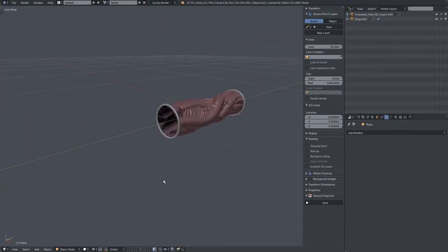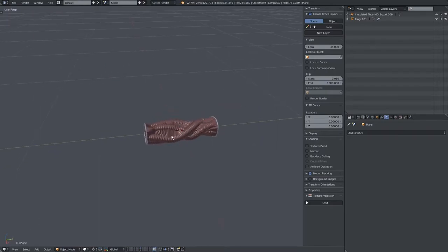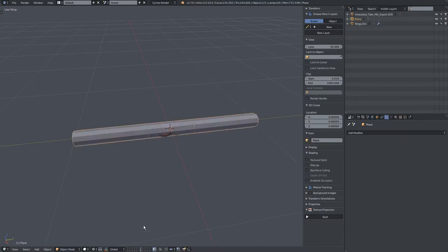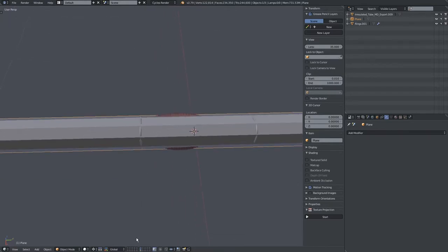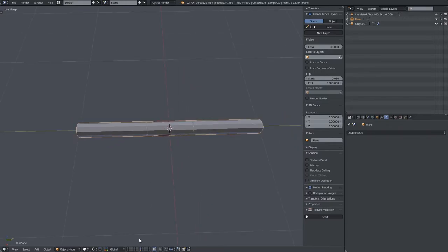But let's just keep our high poly tab on. So what we're going to do is duplicate this. The reason we didn't simulate the entire size of the pipe texture is that would be a lot of work and a lot of simulation time. This is just quicker and easier to do, and we're going to do some tricks here to make sure it doesn't look like it's repeating. So it will look just as good as if we were simulating them each individually.